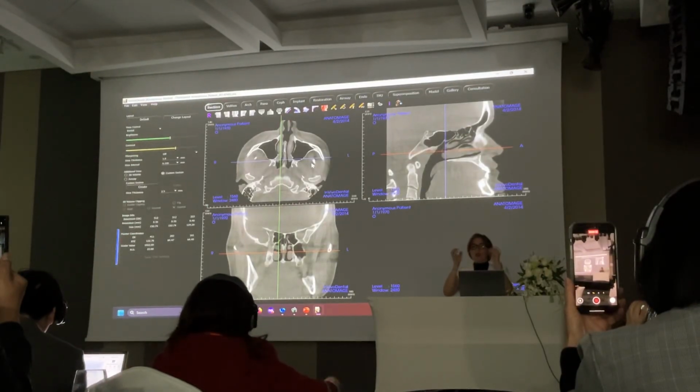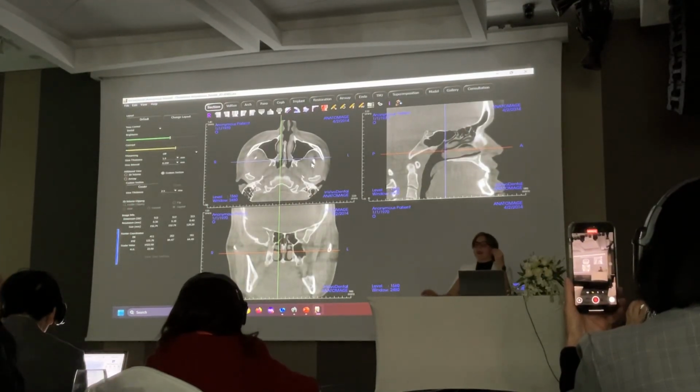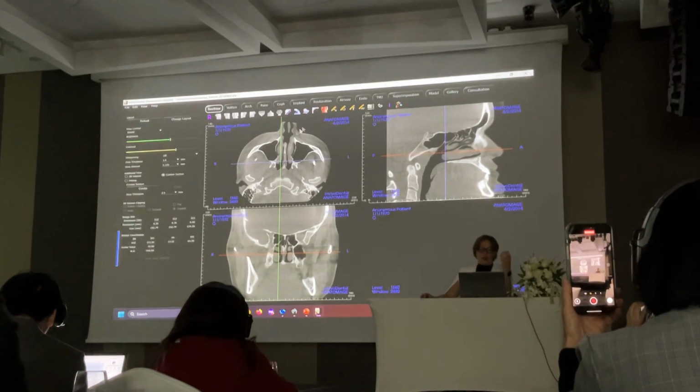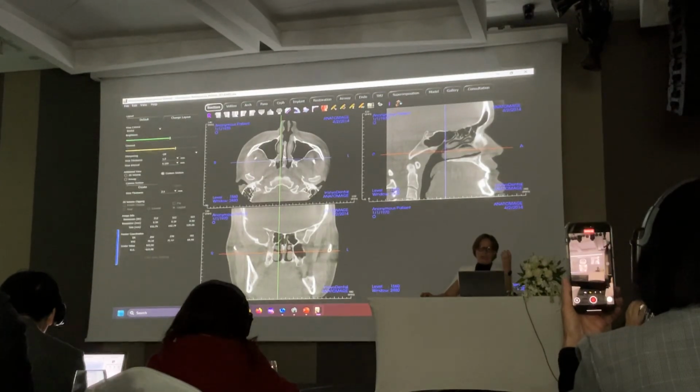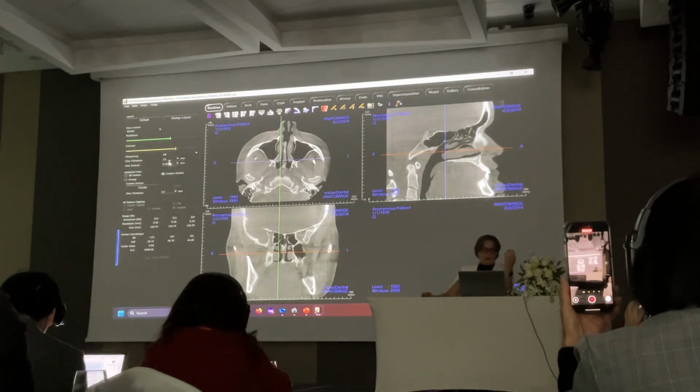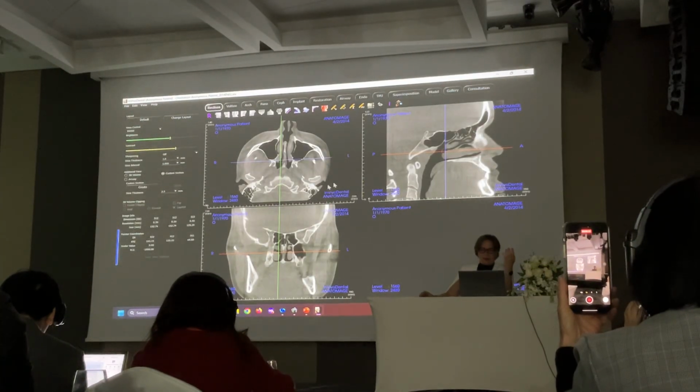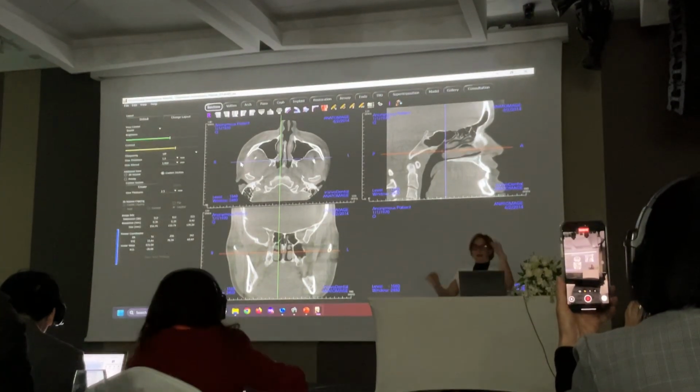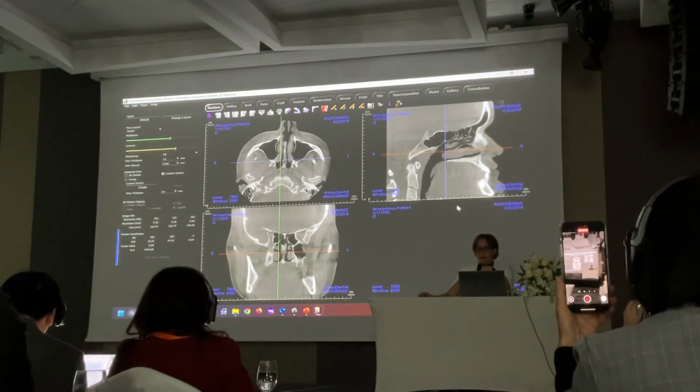scan in order to help us look at the scan more easily. Okay, you can see how the midline here is shifted towards the left side. How do I do this? This is a larger field of view, as you can see. This is about 16 centimeter field of view.